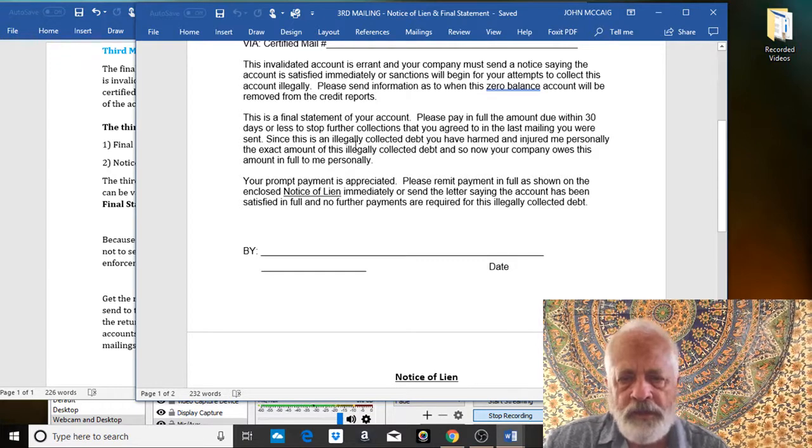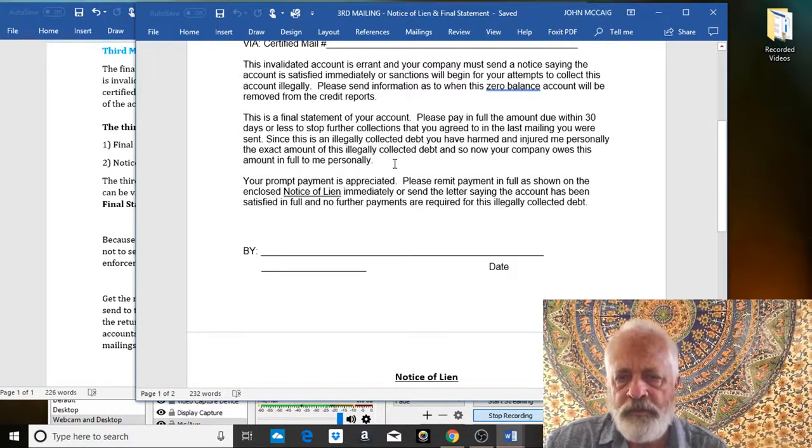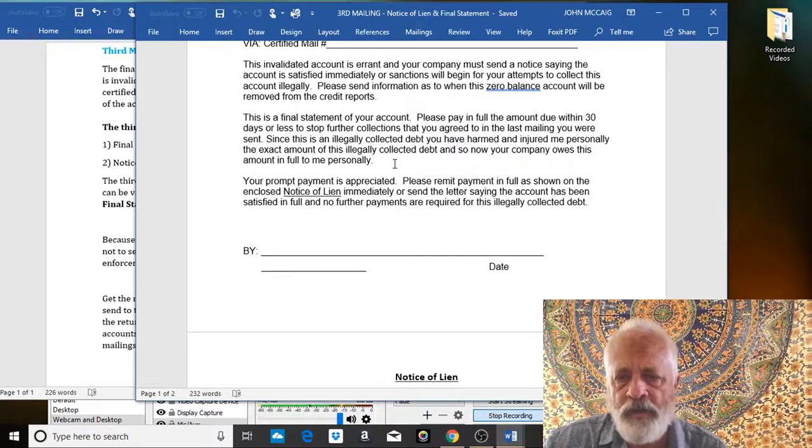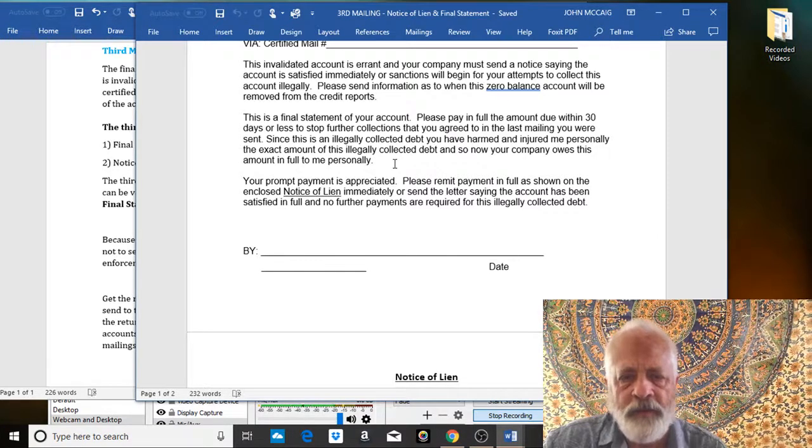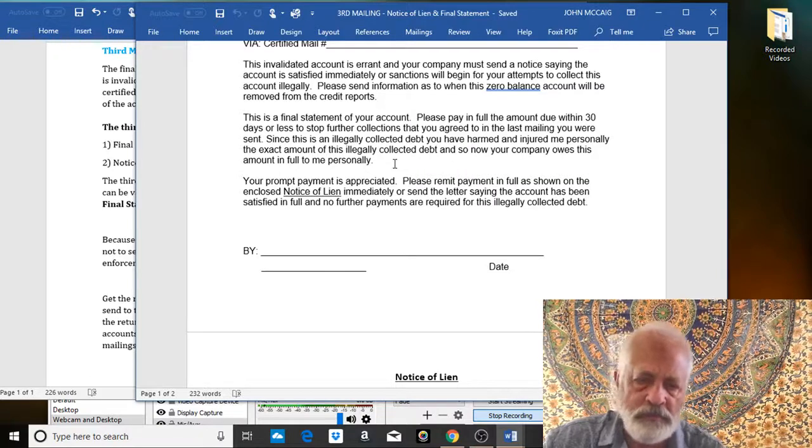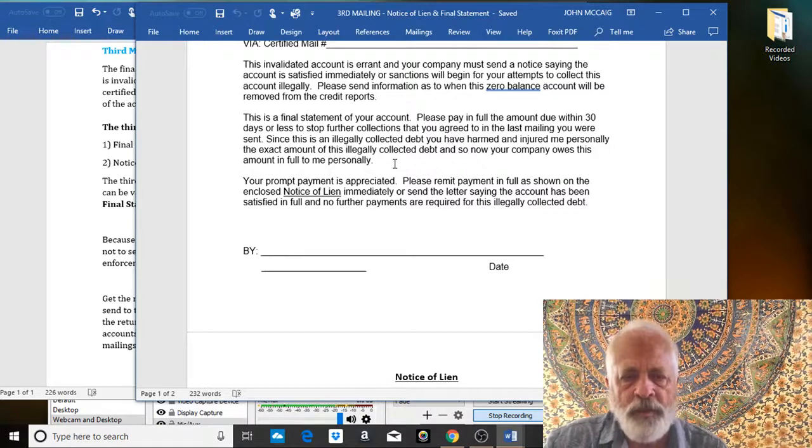Since this is an illegally collected debt, you have harmed and injured me personally the exact amount of this illegally collected debt, and so now your company owes this amount in full to me personally. Pretty simple. Your prompt payment is appreciated. Please remit the payment in full as shown on the enclosed notice of lien immediately, or send the letter saying the account has been satisfied in full and no further payments are required for this illegally collected debt. Pretty simple, right? Okay.